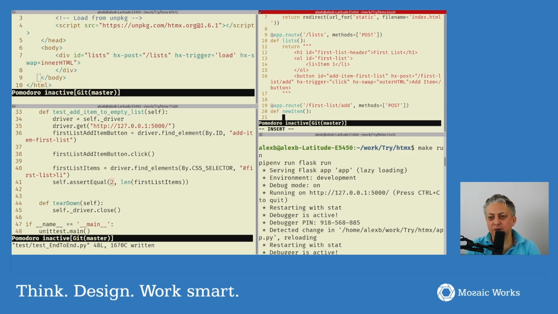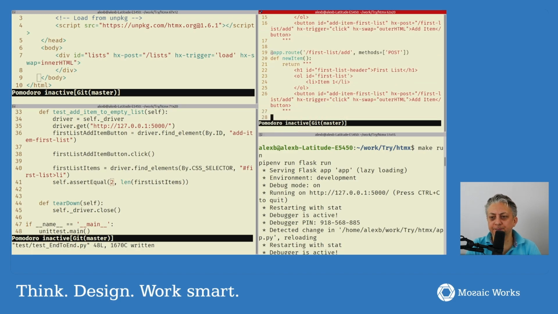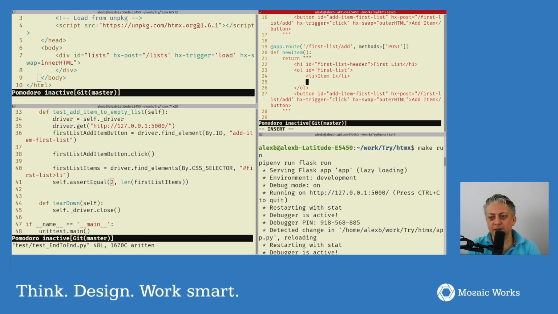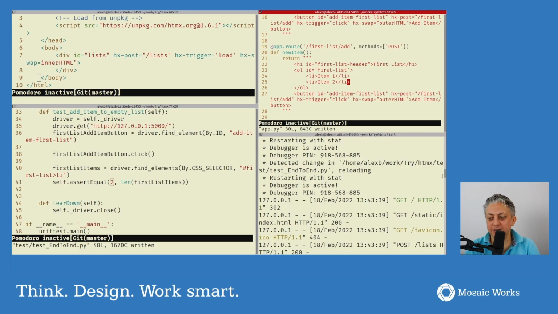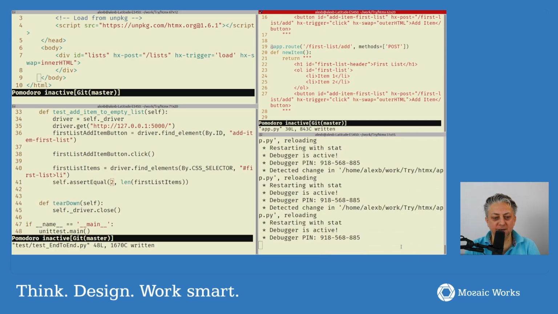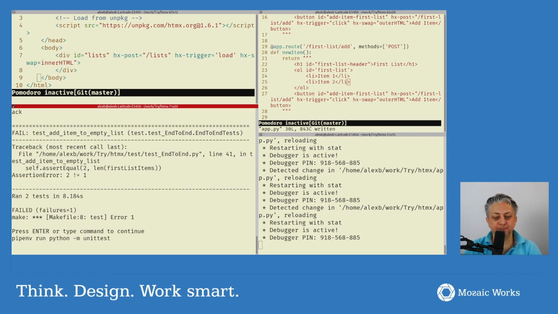For now we only have one list, so we'll basically return the same thing. I'm just gonna copy everything, but I'll also have list item 2. Obviously this is not what we want, right? But once again, this is how we do it using test-driven development. We go little by little and learn in the process how things work.